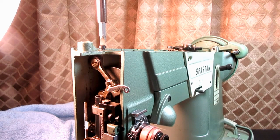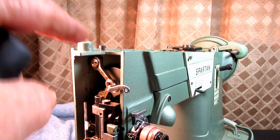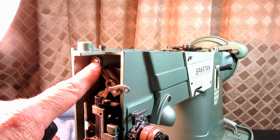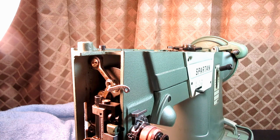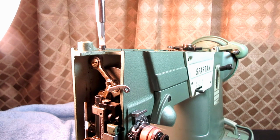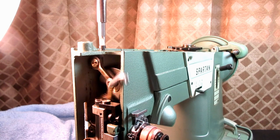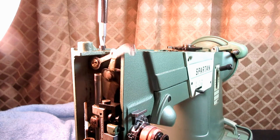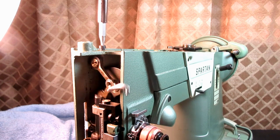I want to make sure the part gets warmed up to operating temperature, so I'll run it a minute or two. Then I'm going to run it slowly while I tighten that set screw. I'll just go here and gently push it in, just gently, and then I'll get my screwdriver ready to tighten it. Then I'll slowly run the motor and start slowly tightening that set screw.